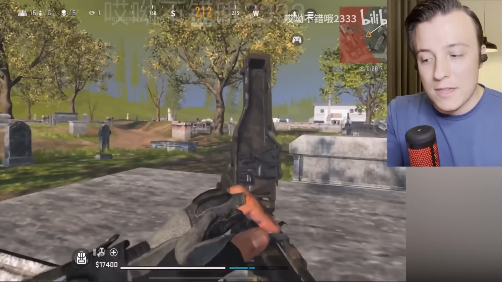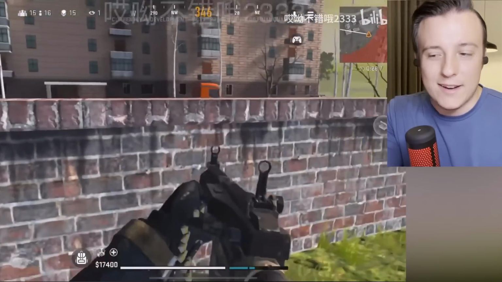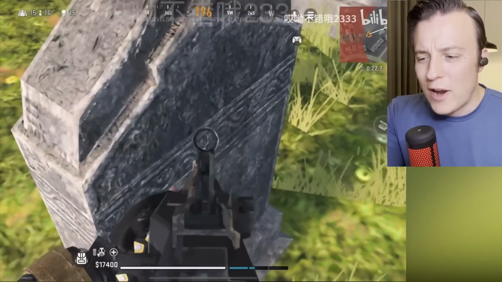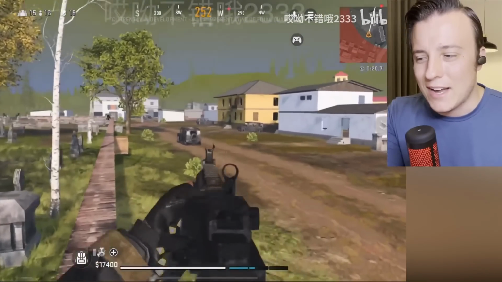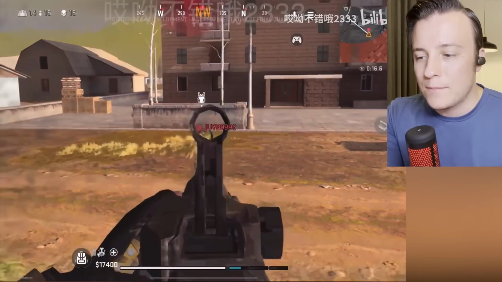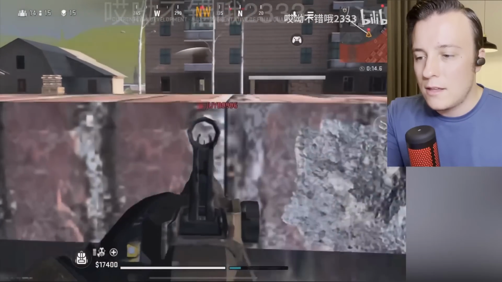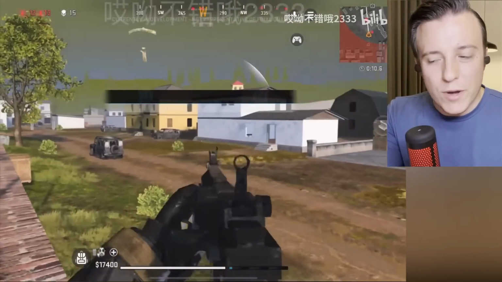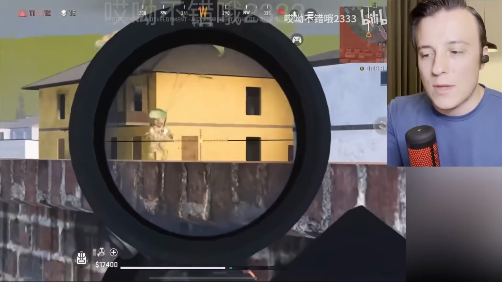Maybe that's just because he has high ping or something like that, and he's not actually shooting through the wall. Oh, you're going to degrade the tombstone? Come on, buddy. That's not good. Don't do that. And you're standing on top of the wall. Oh, so maybe you can't... That's weird. Sometimes you can shoot through the wall, sometimes you can't.